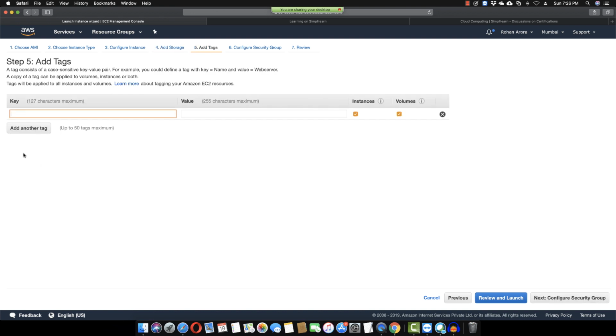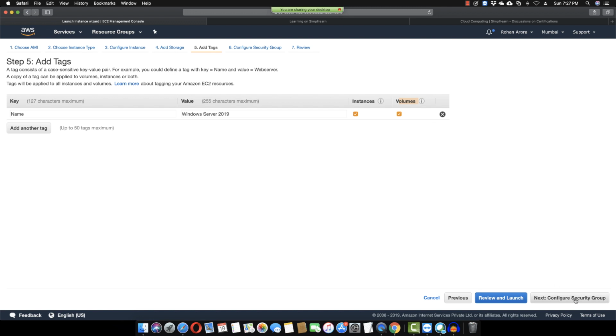In the tags, I can type in Name, and in the value, type in Windows Server 2019. That's it. If I keep these two checked, this means that this key and value will be assigned to both the instance and the volumes of that instance.